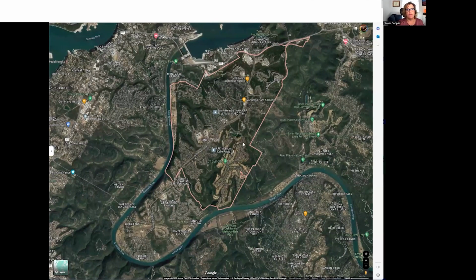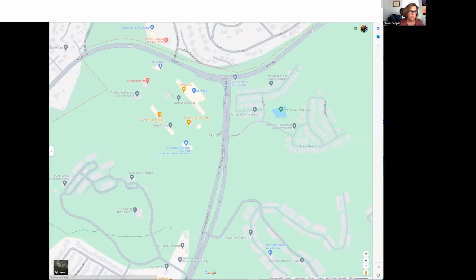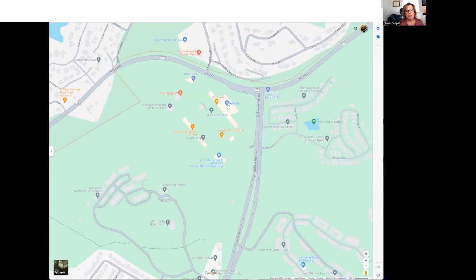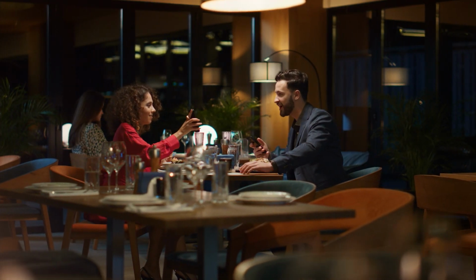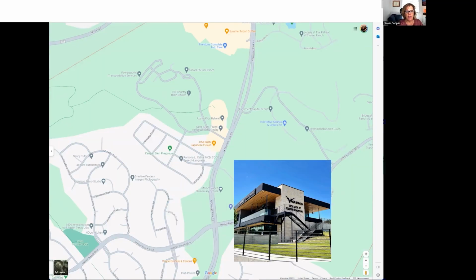In the community of Steiner Ranch, I kind of refer to it as living in the bubble. You have everything you need out here, so you don't have to go into town. Up here by the main turnoff, you have your coffee shops, your competing Starbucks and Summer Moon coffee shops, and you have your Randall's. Randall's is one of our grocery stores here, and it'll have everything you need. It's probably not everyone's favorite grocery store, but at least you don't have to leave the neighborhood to go and get milk and eggs. In the neighborhood, you will have some restaurants dotted throughout: the Cho Sushi, Vaqueros Cafe.